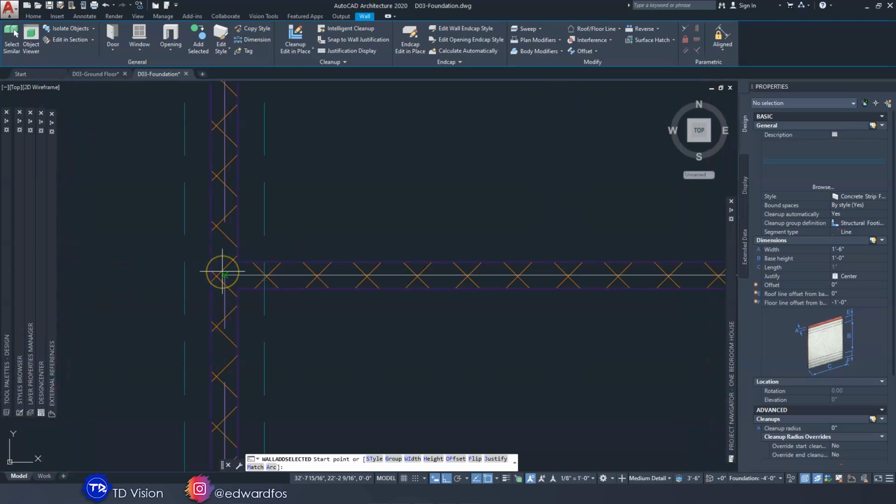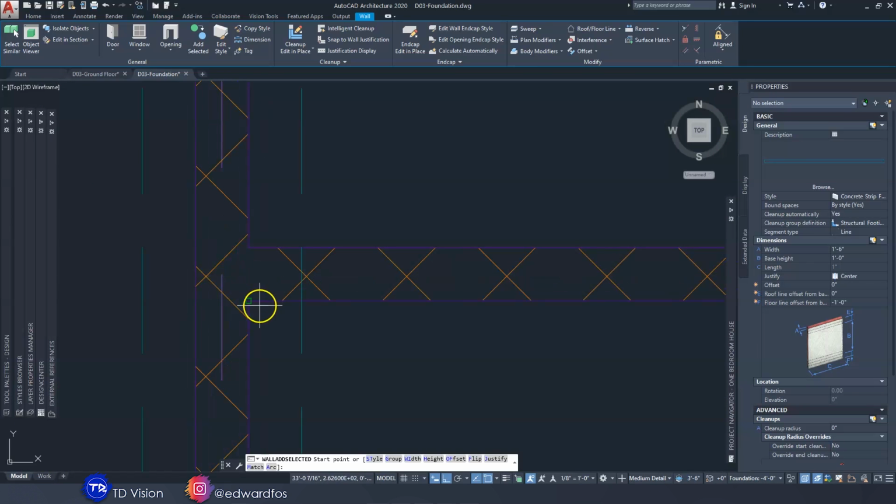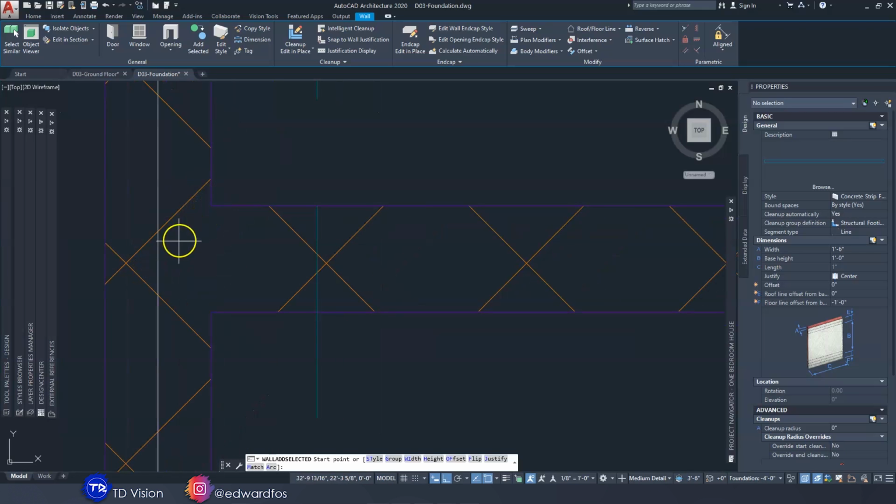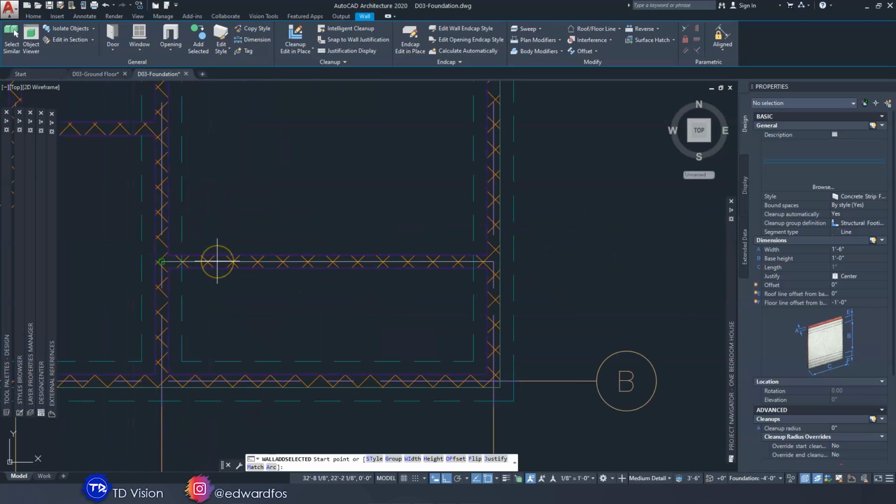And what I'm looking for is a green box to pop up in this corner. Let me see. Right. See that green box? Once you see the green box, click. All right, good. Bring it across. And I see another green box over there. I'm going to just click. Even though it looks like the mouse or the cursor is not there, once the green box pops up, just click.